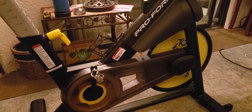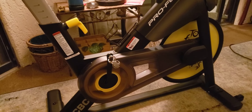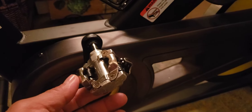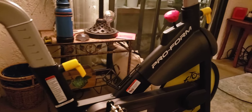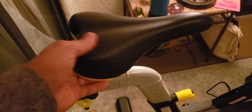I've done two videos so far on the ProForm Tour de France CBC exercise bike from Costco. If you watched my other two videos — the unboxing and the assembly — I did not put the pedals it came with. I put the Shimano SPD pedals because I ride clipped in and I prefer that. Now I'm gonna try my best to show you how it works and how quiet the operation really is. I'll probably change the seat out to one of my bicycle seats because this one is a little too soft for me.